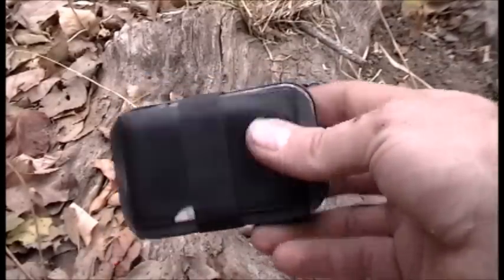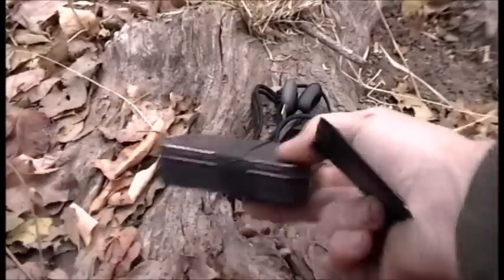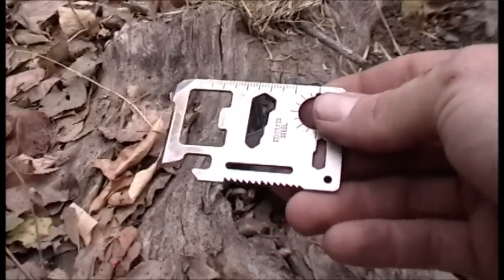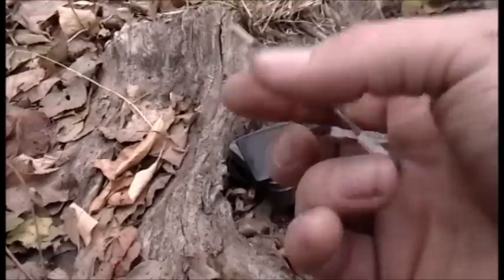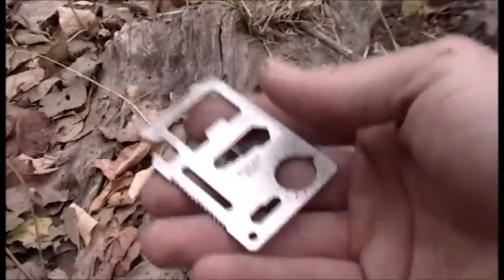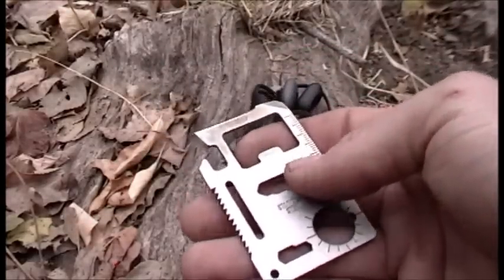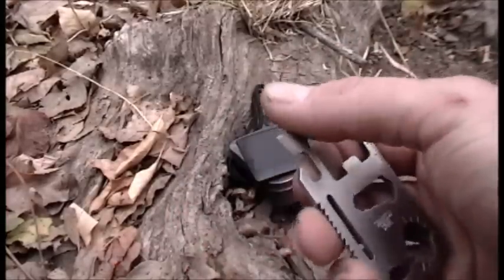On the underside here, inside this is a little card multi-tool. Stainless steel. Kind of just a piece of junk, but you know, I tell you what, it works really well for throwing some good sparks.